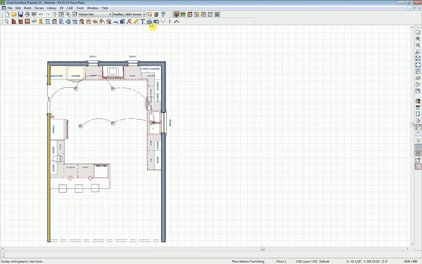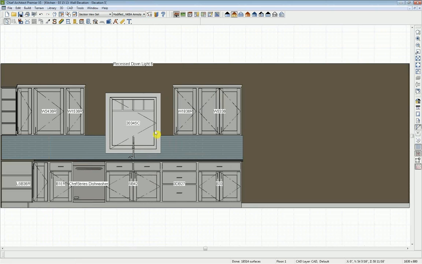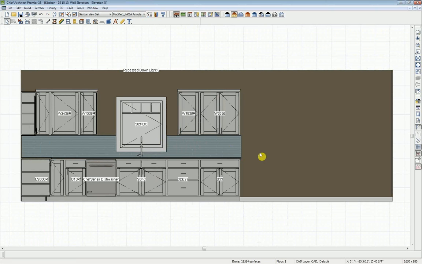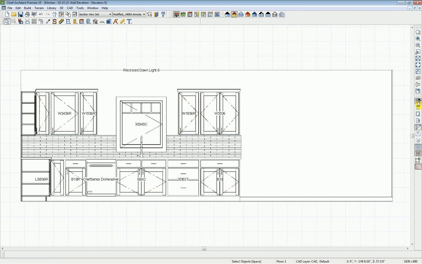So let's get into a new view, our wall elevation. So this is our orthographic view. This is where all of the pattern options come into play. So I will select my wall elevation and just click and drag towards my window. So that will bring up our elevation view. And you'll notice everything still has color on here. We can toggle that color on or off. And you'll also see these opening indicators.